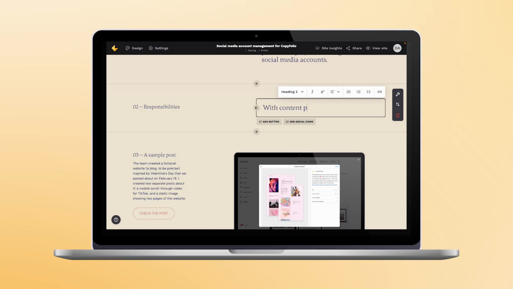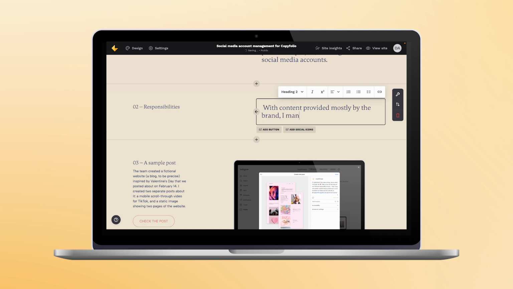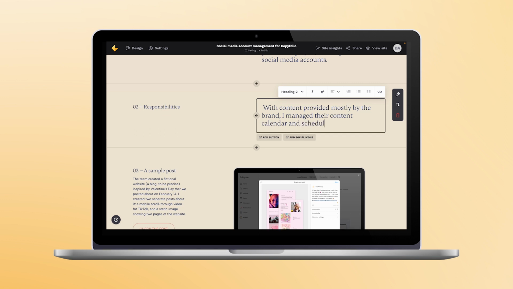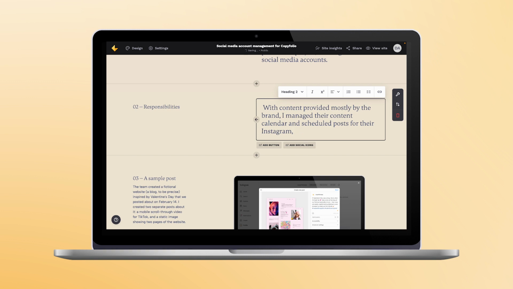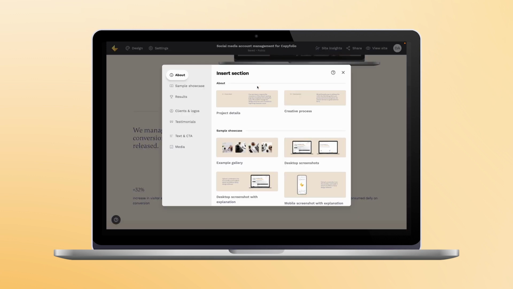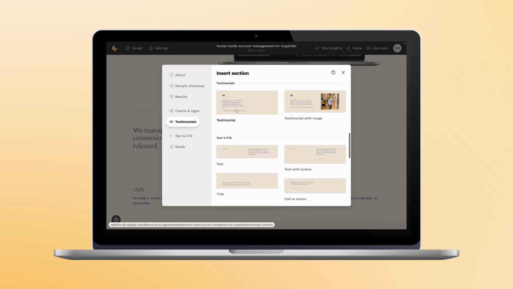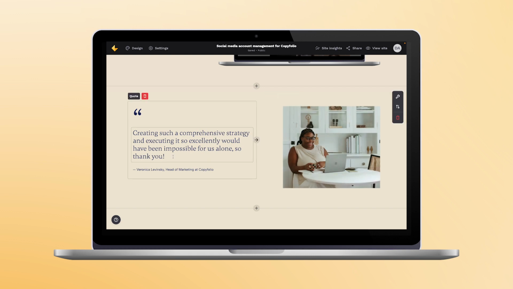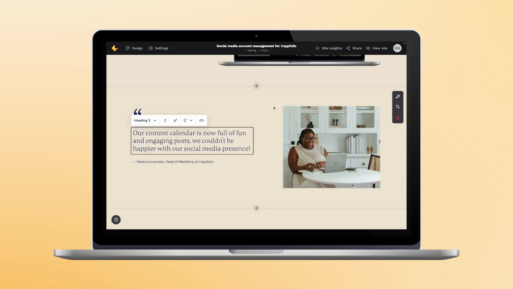As social media account managers can do multiple different things, it's important for you to write about what your tasks and responsibilities were. Did you manage an editorial calendar, or did you also create the content? Make sure to make it clear, include testimonials and recommendations whenever you can, and as with strategy, make sure to write about the impact that your work had on different social media profiles.